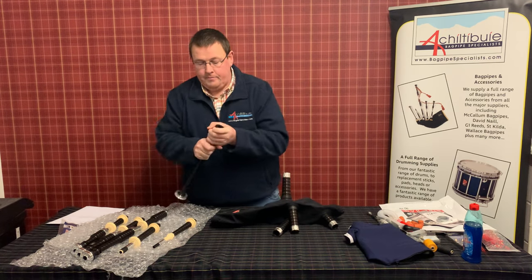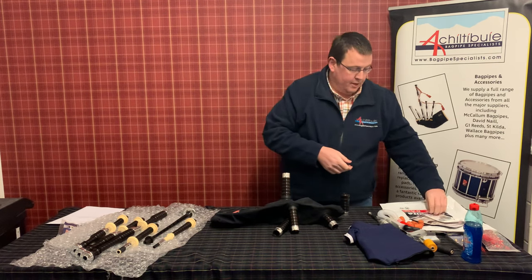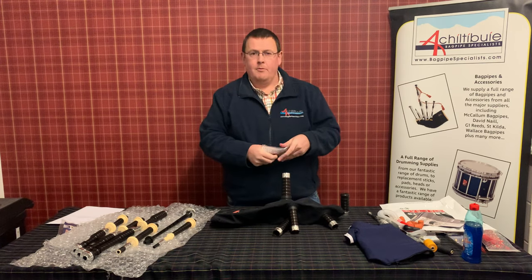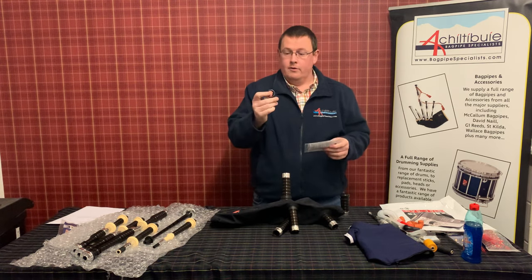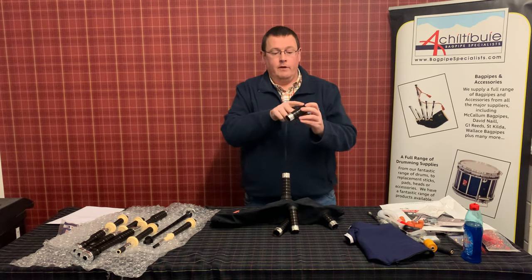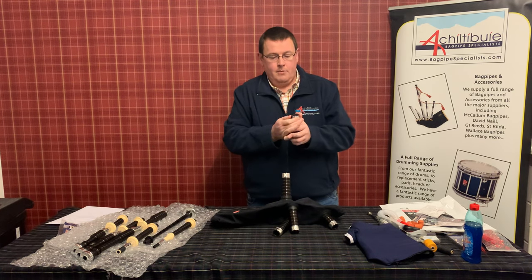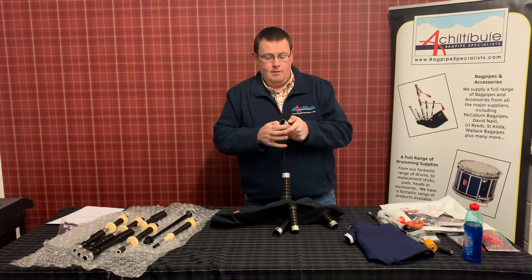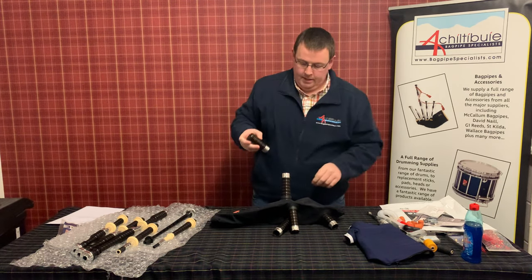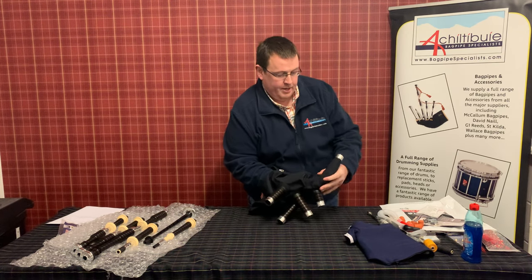Now the last one is the chanter stock. This is something we see a lot of problems with when people try to put bags in themselves. They make the mistake of trying to put the O-ring on top of the bag. Coming with all the camo bags, you do get a handy O-ring and Jubilee clip. It's always important to make sure that the O-ring goes into the groove on the stock, and then from the bottom, it just rolls on and clips into place. Once again, we follow the same process, coming from the inside of the bag.